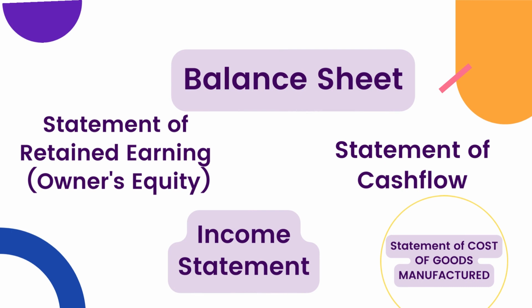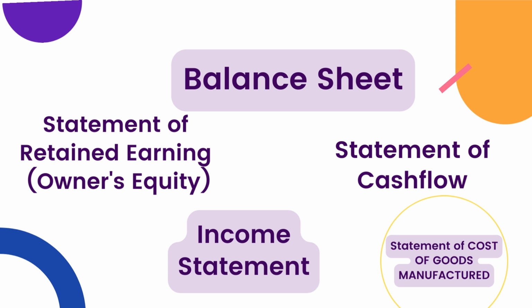The main financial statements that you learned about previously were the income statement, the balance sheet, the statement of cash flows, and the statement of retained earnings, sometimes called the statement of owner's equity. In any type of business, specifically a service business or a merchandising business, sometimes considered a product business, these are the four financial statements that you're going to use, and they look the standard way you were taught.